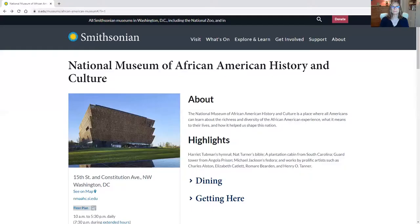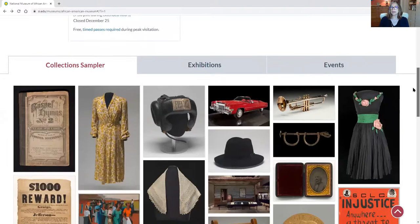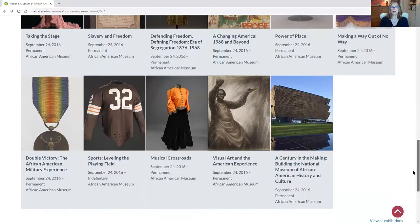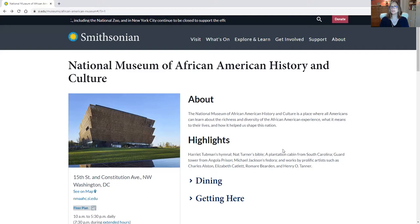So here we are back at the main page. As I mentioned, I will put a link on how to explore in that detailed way. But you could simply start here with the collection sampler — it allows you to look at the full collection based on individual images. You can also click on the exhibitions, which will take you through images and collections focused on various curated items. I do encourage you to take the time to enjoy the National Museum of African American History and Culture. In other episodes we will have a look at other Smithsonian museums you can also enjoy from an armchair view.